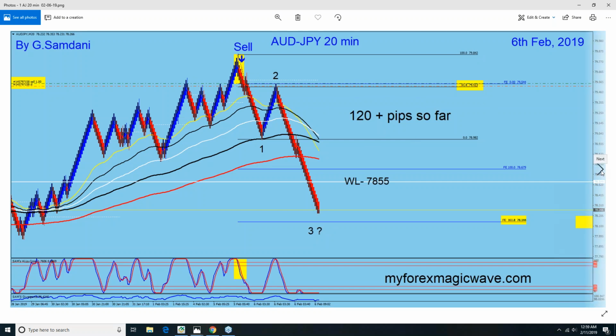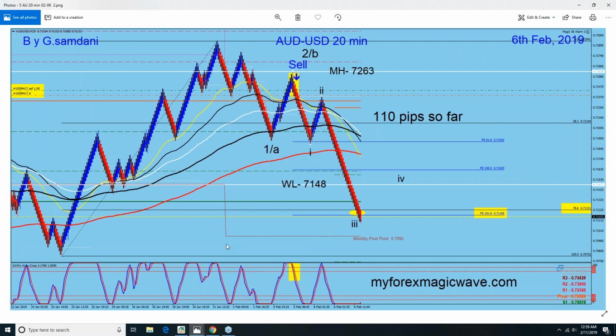The next trades: most of these entries were on February 5th, and the trades were closed on the 6th and 7th, and a couple of them maybe on Friday. So this one, Aussie USD, also short because of the Aussie weakness, and this was the entry here on the 5th, and all the way down. This one also hit the target for wave 3, and you can see this yellow area, my sell entry, and the SL is at break even.